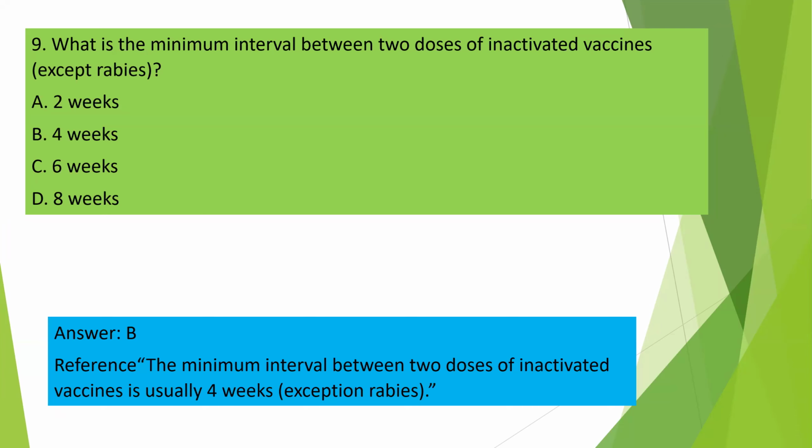Suppose somebody comes, gets a DPT today, and comes back and tells you, look, I'm going to the Gulf, I would like to take it before that. Can I take it before the 4 weeks? You can take it up to 4 days before the 4 weeks with inactivated vaccines. If you are taking it 5 days before, it is not calculated. With live vaccine, the minimum has to be 4 weeks. You cannot have an interval less than 4 weeks.